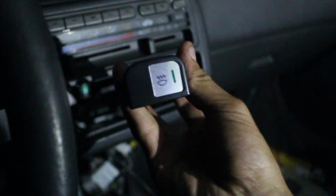It's weird. This one is the one they sent me. And this one is the one that I've always had on the car because I've already put fog lights on before. And with this one, it just works fine, which is weird. Don't know why it does it. Let me just put it on. There we go. It's on. Alright. So you guys can see it's on. That's me pressing it. You can almost hear it from the outside. And you can actually see it.